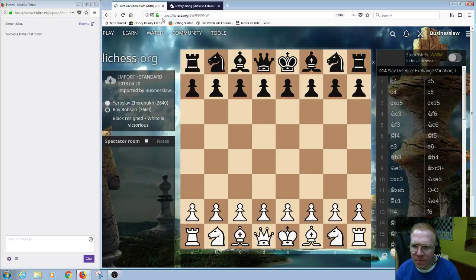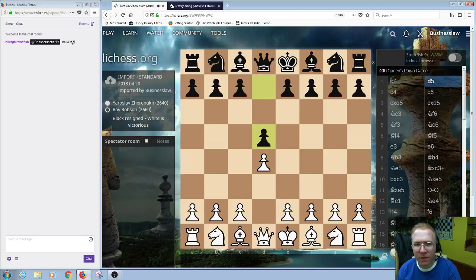Okay, Yarrow is white and Ray is black. Well, kind of. If I'm not mistaken, they did the Queen's Gambit declined, and that's kind of a favorite for right now. Hey, how you doing?